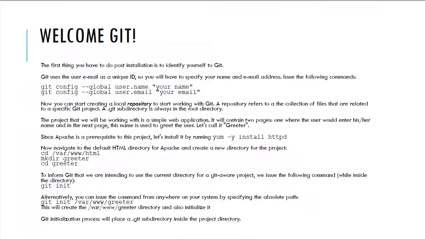In this section we are going to discuss your first steps using the version control system Git. The first thing you have to do after you have installed Git is to identify yourself to Git. By that I mean you inform Git about your credentials, your username and email address, because Git is going to use those settings in several things related to your project or repository, and it will use this identity when working with the several repositories that you are going to create.